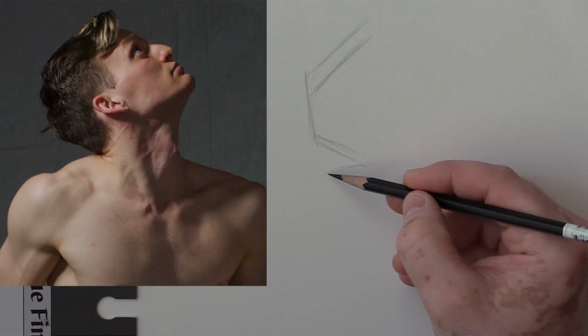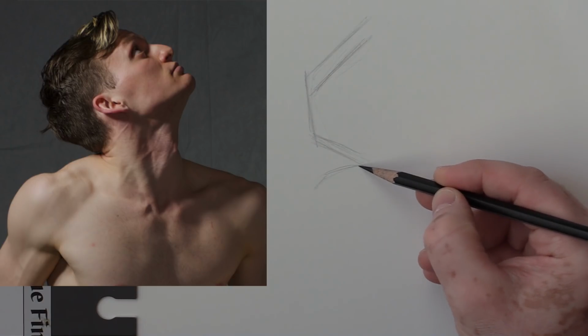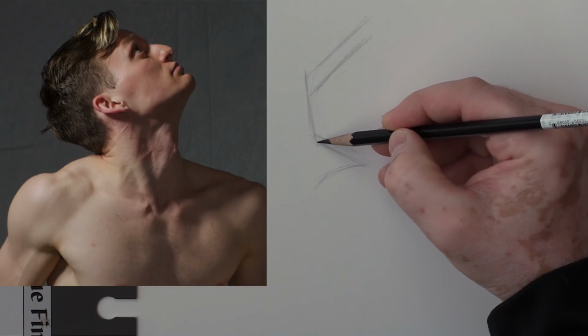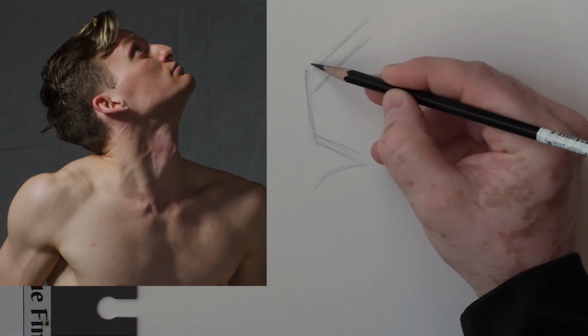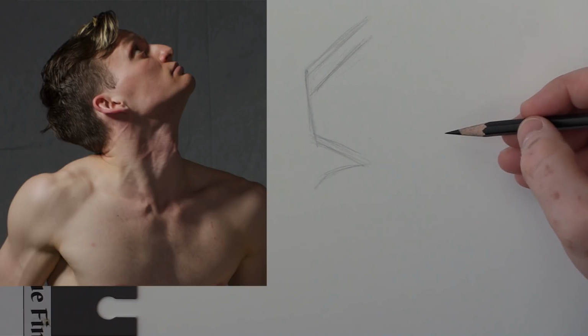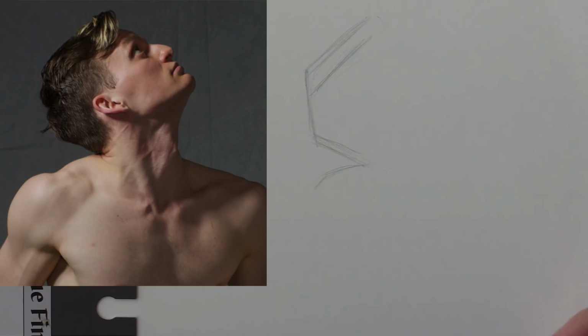I also really like to put in part of the shoulders, a negative space, to give it context. Whenever you draw a portrait, you always want to get in the shoulders and the neck to give everything context. Now, these first lines, if they're not somewhat correct, the rest of the drawing is going to be about fixing these lines, okay?